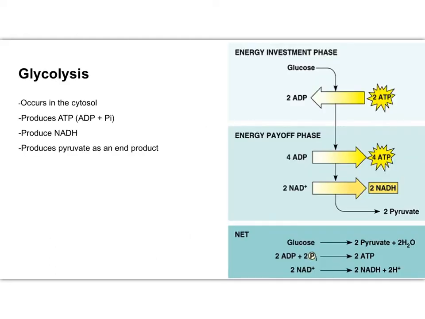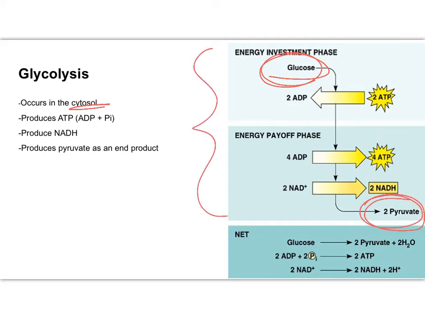So let's take a little bit of a closer look here at glycolysis. So glycolysis is the actual breakdown of the glucose, and this will occur in the cytosol. So all kinds of organisms can do glycolysis. Prokaryotes, eukaryotes, they all have cytoplasm. So this is occurring in the cytoplasm or the cytosol. We're taking the glucose, so you can see right here, we're taking the glucose, and our final end result is going to be 2 pyruvates. So again, this is all happening in the cytosol. I'm taking the glucose and I'm getting 2 pyruvates.